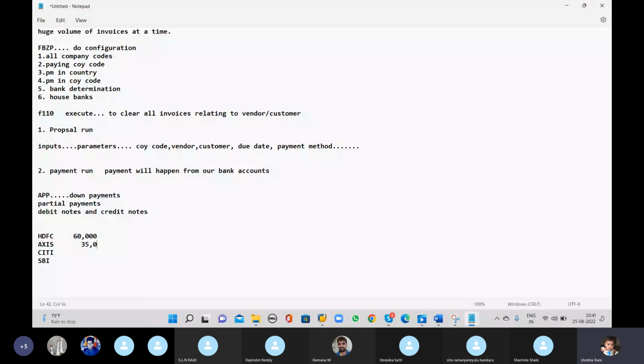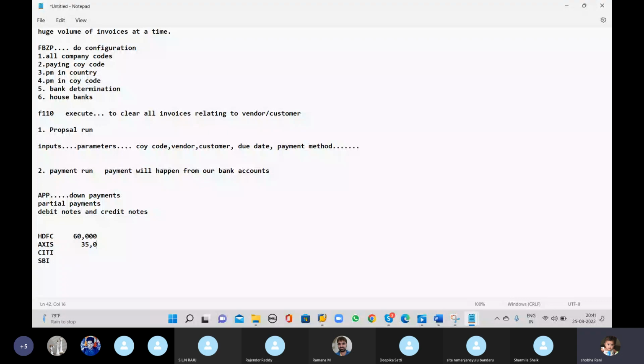Here if we have 30,000 in this, we are supposed to pay to the vendor 75,000 rupees. First it will pick, this is the last step, bank determination.